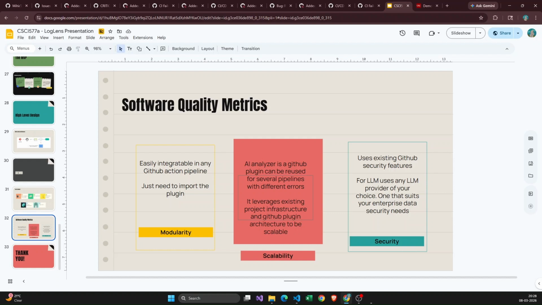It also leverages the existing project infrastructure from the developers, because the developers can assign how big of a VM they want to give to this GitHub Actions, and it will just run in that VM itself. It will not create a separate VM or run the code in a different VM. And it also uses the existing GitHub plugin design, which basically just makes it easy to import it as a single step from any GitHub Action pipeline.